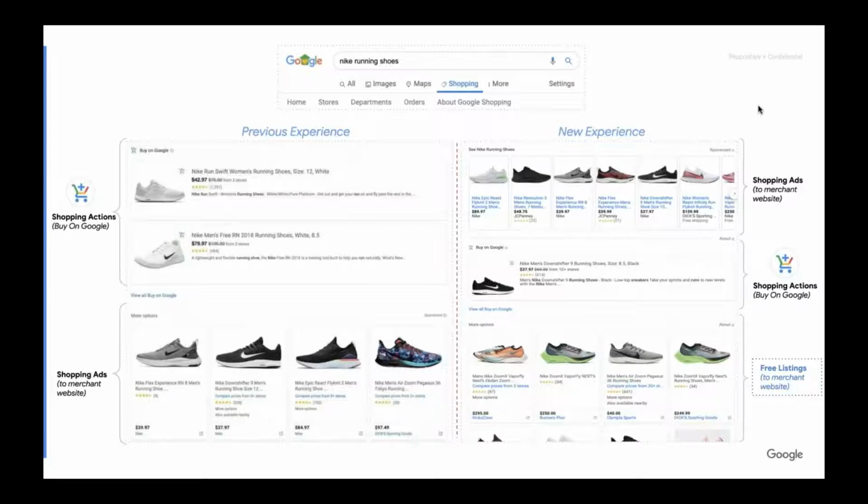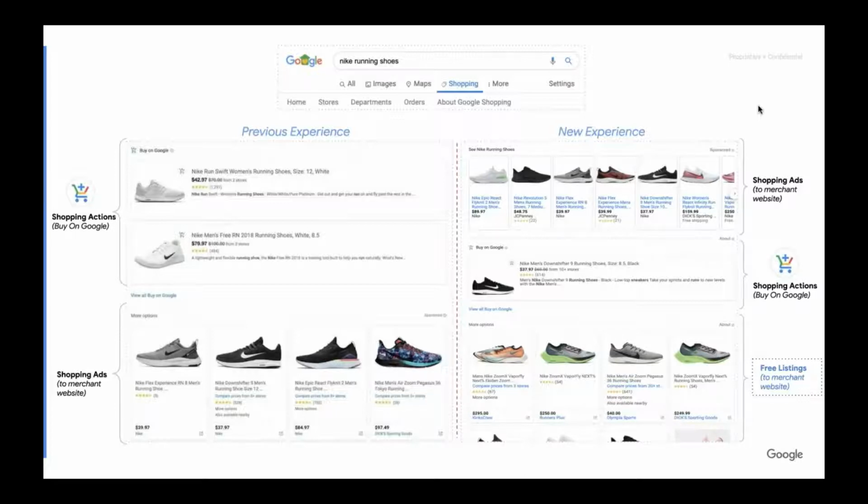So on the right-hand side, what you see now is what you'll see today. If you do a search for Nike running shoes, this is often what prompts, though it does change based on relevance and personalization. So you might not get these exact results, but hopefully something like this, where you see that PLA carousel, the ads carousel at the top, that's going to remain there. We have a shopping actions unit that triggers next, and that will trigger only when we have a product that's relevant, that we believe that user is likely to click on and make the purchase. And then below that, you see it now says about versus sponsored, and that means that all of those listings are now free. That's where all the unpaid listings come in.